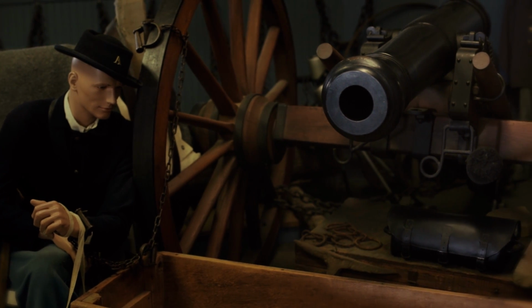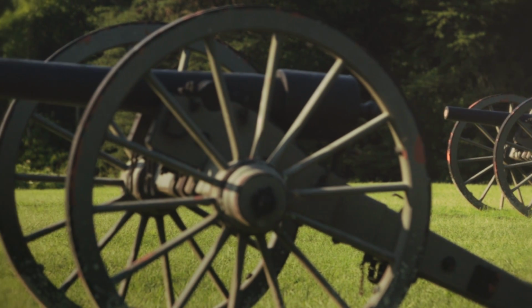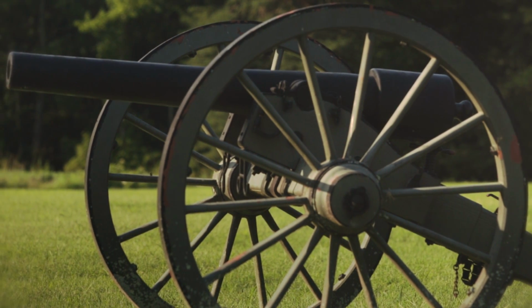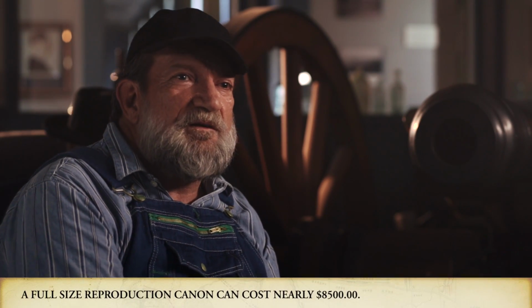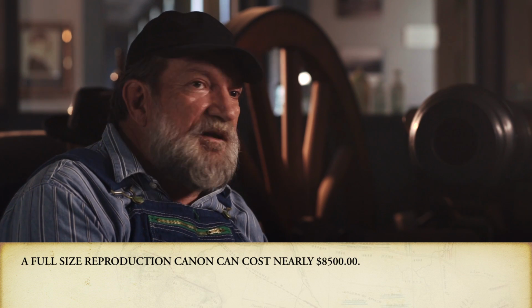Okay. The cannon behind you, you made that. What was it that struck you that made you say, you know what, I want a cannon? Well, when Daddy carried me out to Chancellorsville battlefield when I was little, the object on the whole battlefield that fascinates you was a cannon. So I always liked to have one ever since I was little. Being as I don't have enough money to buy even a reproduction one, the only way that you could get one, you would have to make it. So that's how that come to being.